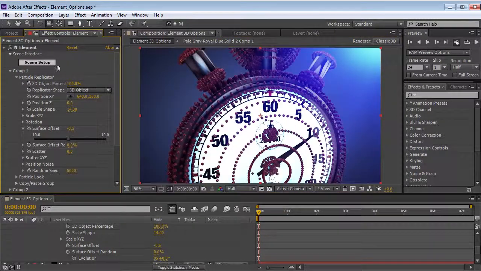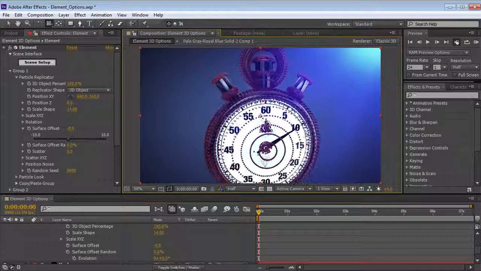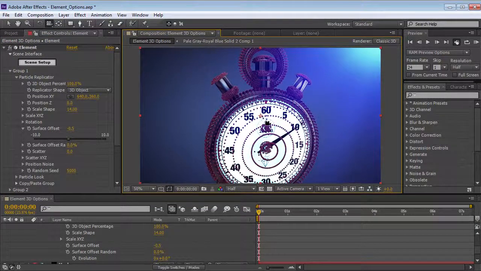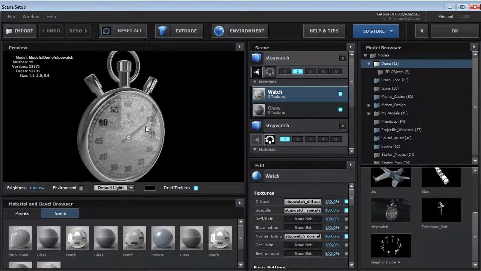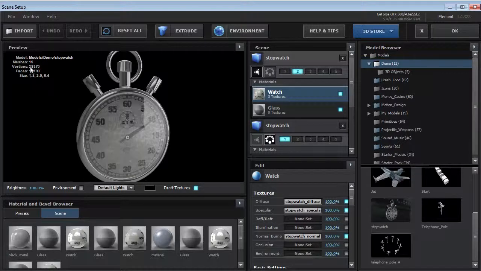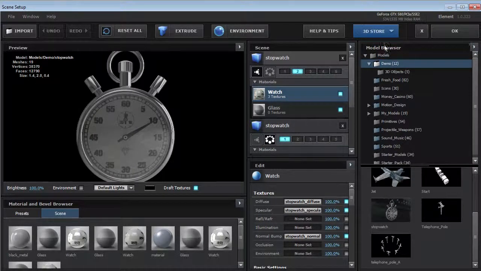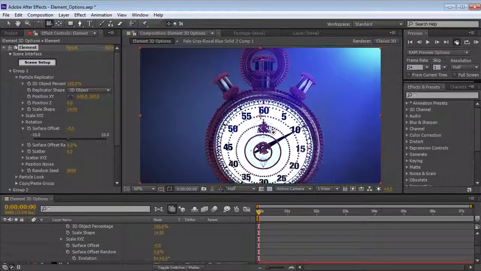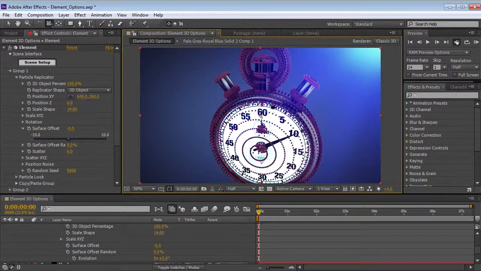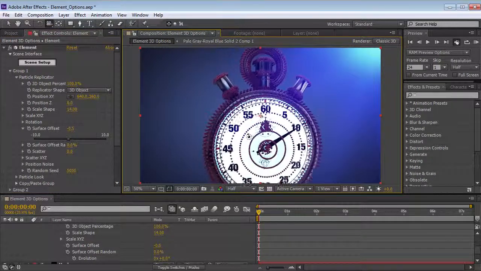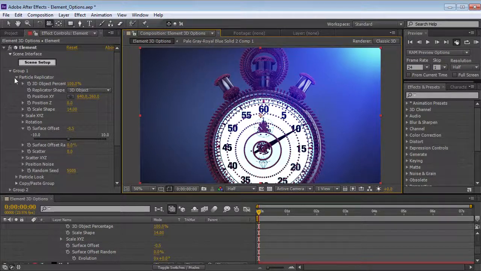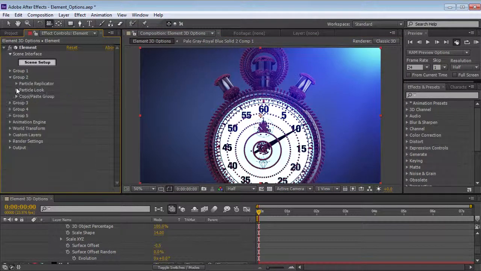Now keep in mind, if your 3D object has a ton of points, you might end up crashing your GPU. So try not to load a model that has hundreds of thousands of polygons, and you can look at that information right here. So here, this object has 38,000 vertices, and that's quite a bit. So to give you an idea, that's 38,000 particles when this is set to 100%. It's a pretty serious amount of particles. So just keep that in mind. You don't want to overload your GPU.